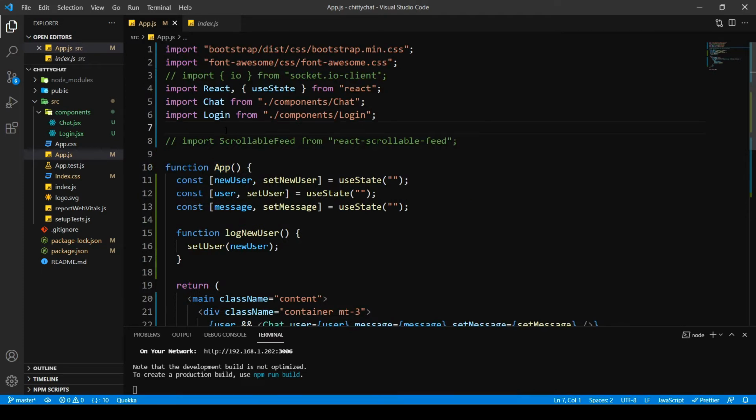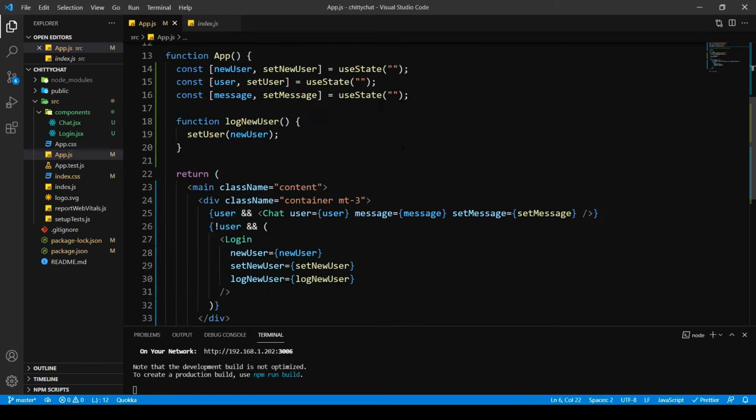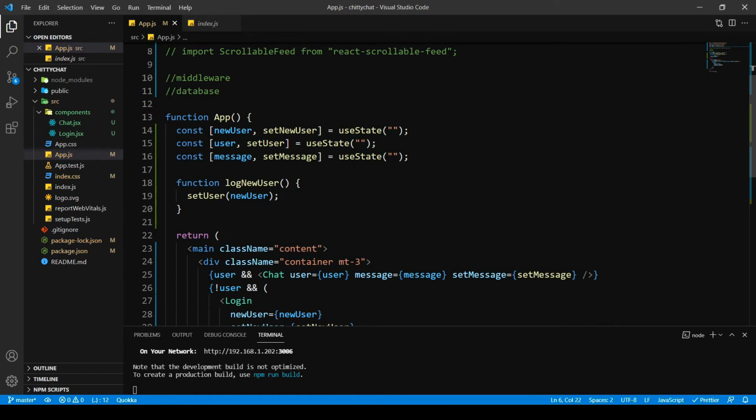Here you technically write your middleware functions, middleware connections, also your database connections as well. You only write your main component. You only render your main component here.